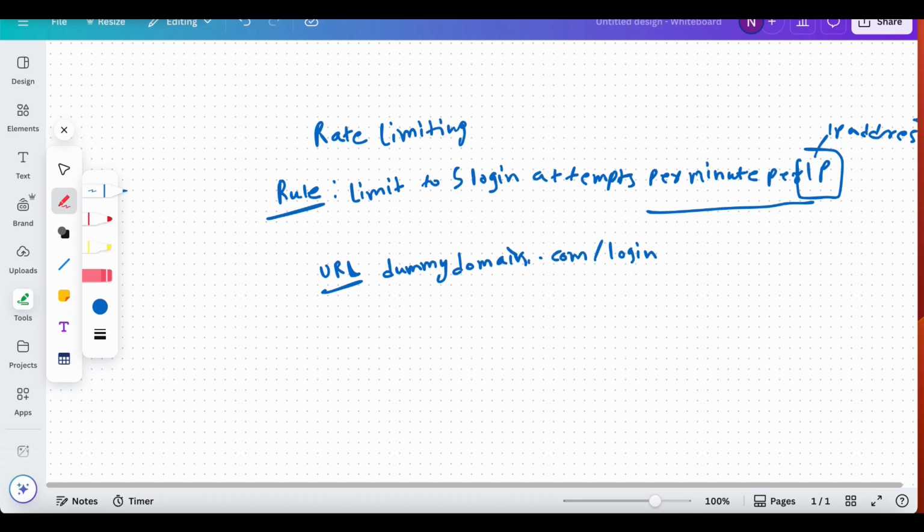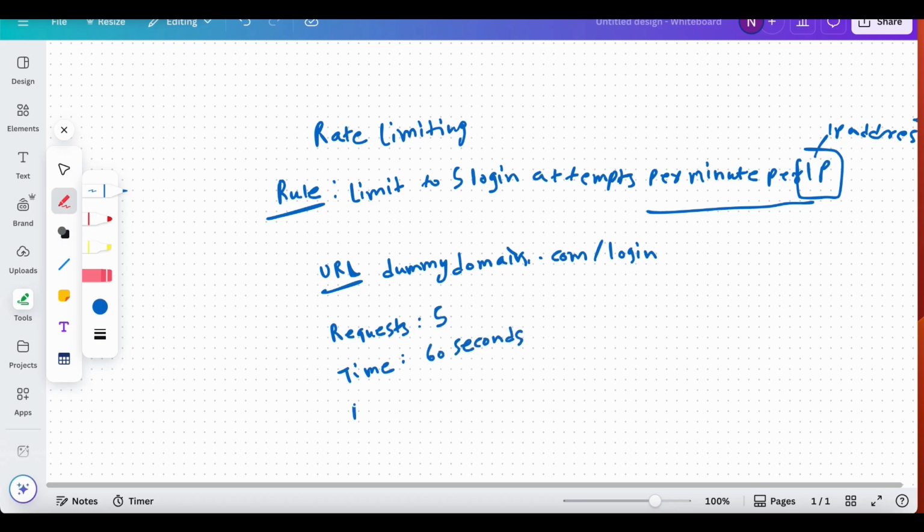Because we are going to put a limit of 5 requests per IP per minute. For requests, we have to define how many requests we want to put. 5 requests. For time, because we are going to set per minute per IP, this will be 60 seconds.